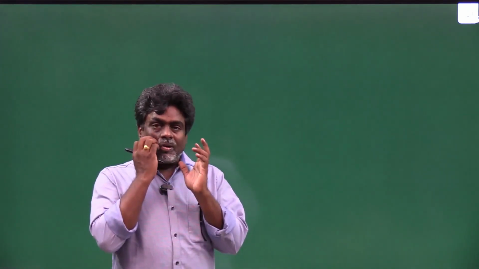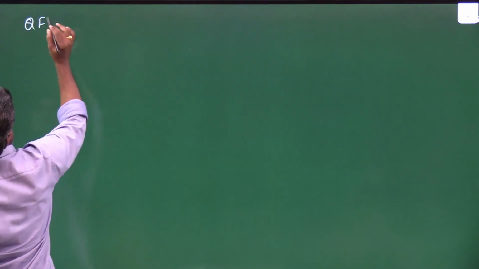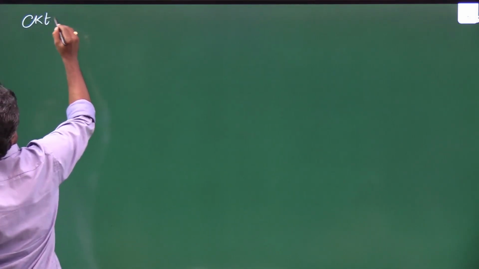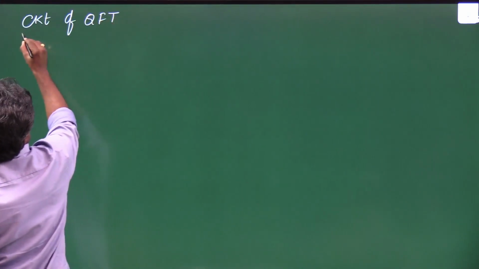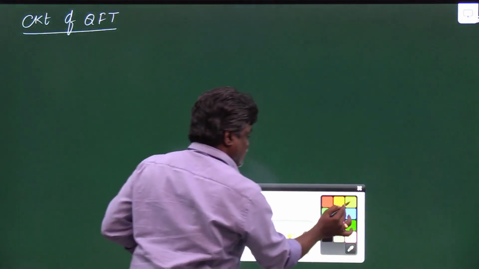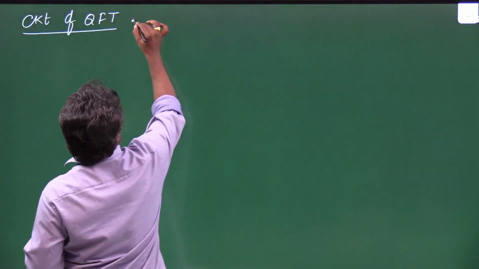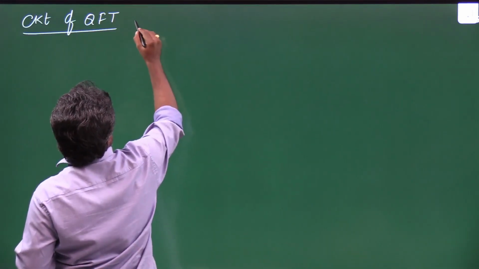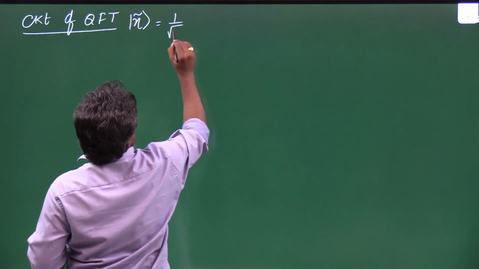Right. So till now what we have discussed is the quantum Fourier transform of X. One more time, let me write this because now we are going to construct the circuit, that means the circuit corresponding to the quantum Fourier transformation. So once again, please go through the transformation. This is the QFT of X, that is X tilde, which is 1 over root n.